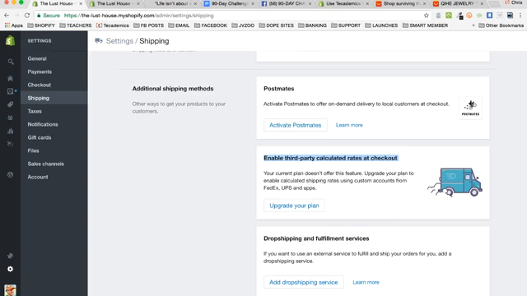But this right here is, see this little truck? Change your settings so that you get the one with the truck. You want to turn this off so that it's off by default, and you want the little truck. So you don't want this shipping method. You want the one with the truck right here. If you don't see this in your shipping settings, change not your plan, but your settings right here, so that you can turn this off and see the truck.